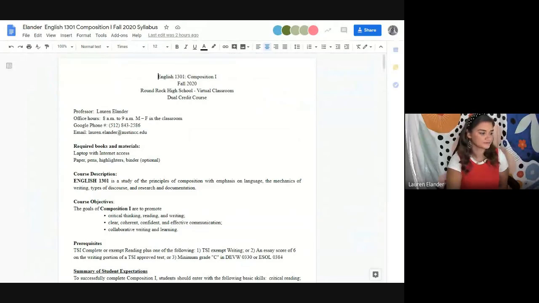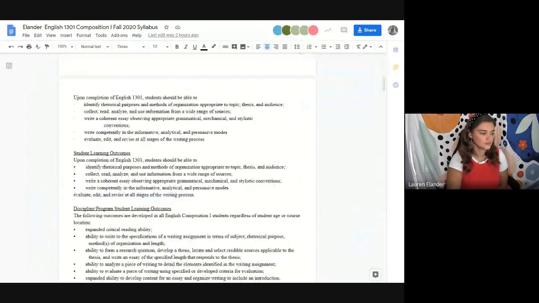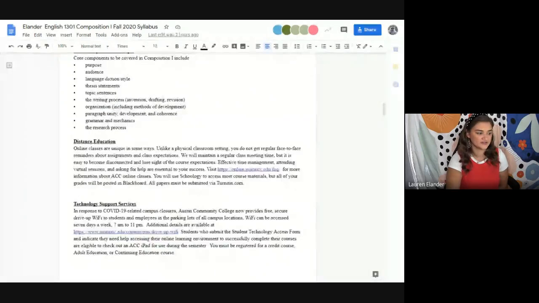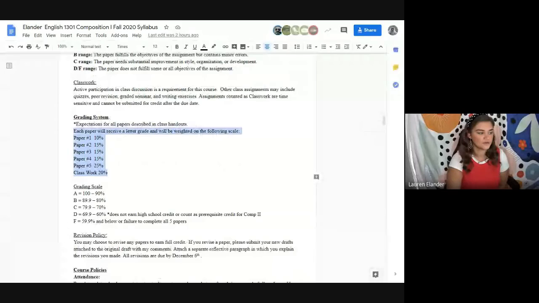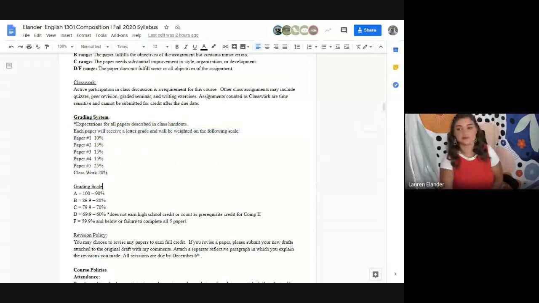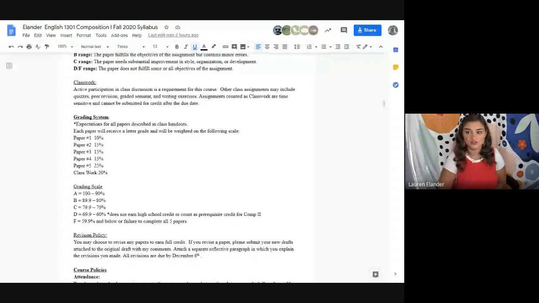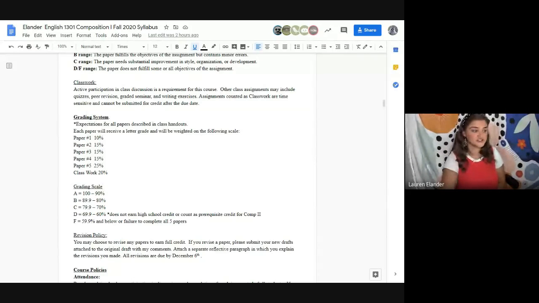Lastly, on here, we come to our grading breakdown. That's the last thing I'll show you today. A big part of our grading system is our papers. So we have 5 papers in the class. These will be full-length papers. Don't panic about that. We will break down what all that means when we get to them. But they're graded by percentage. So this is your entire semester grade. It will be 10% for paper 1, 15% for papers 2, 3 and 4, and then 25% for paper 5. Paper 5 is weighted more because it is our full-length research paper.